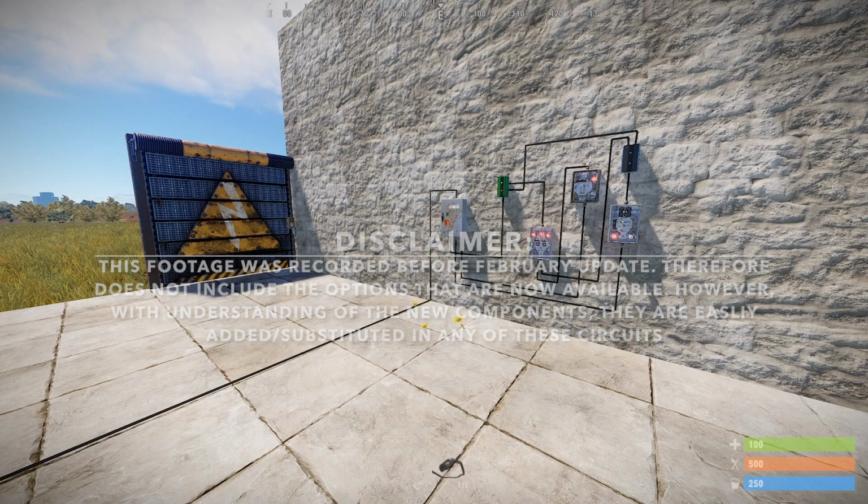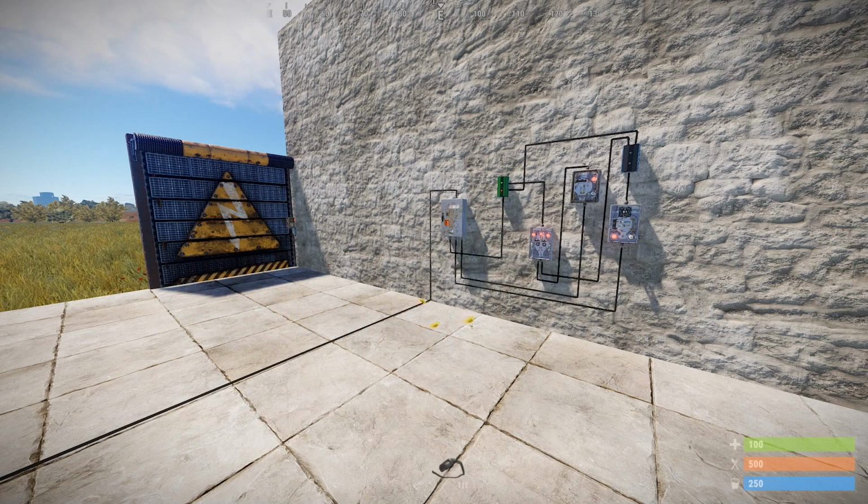Now, I've already built the main module of it in front of me here, and I'm going to explain it as we go. Essentially, this is a 1-bit memory cell. Now, you might be asking, if you've been following along in the series or you've got some knowledge already, well, Spibs, we already have that in the game as a component, but let me just explain. So yes, of course, we have the memory cell, which describes itself as a 1-bit storage component.